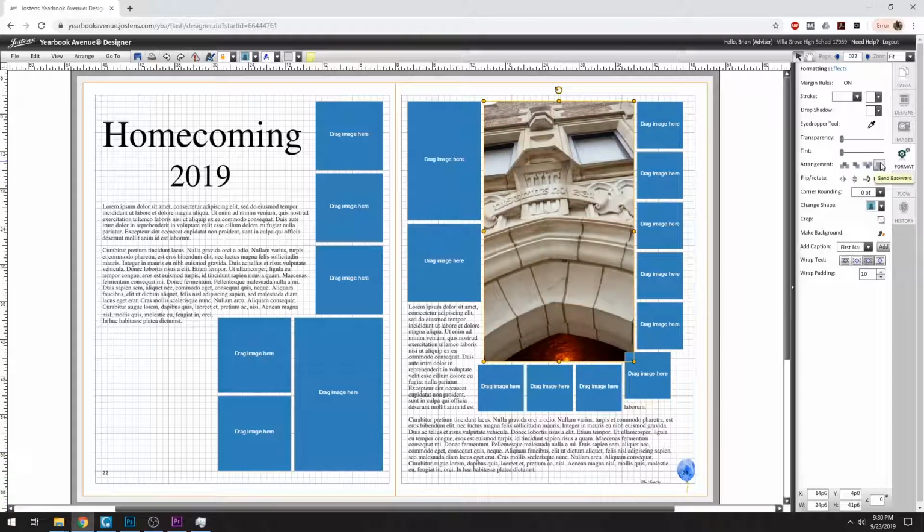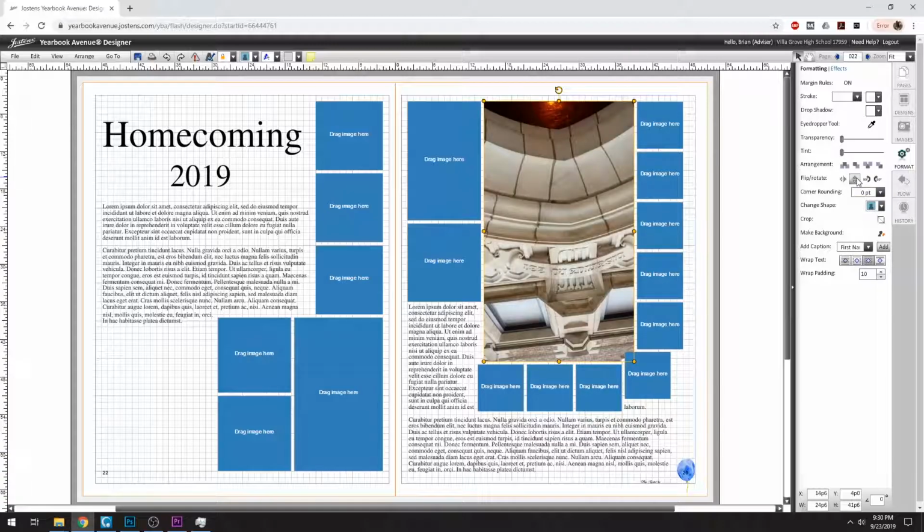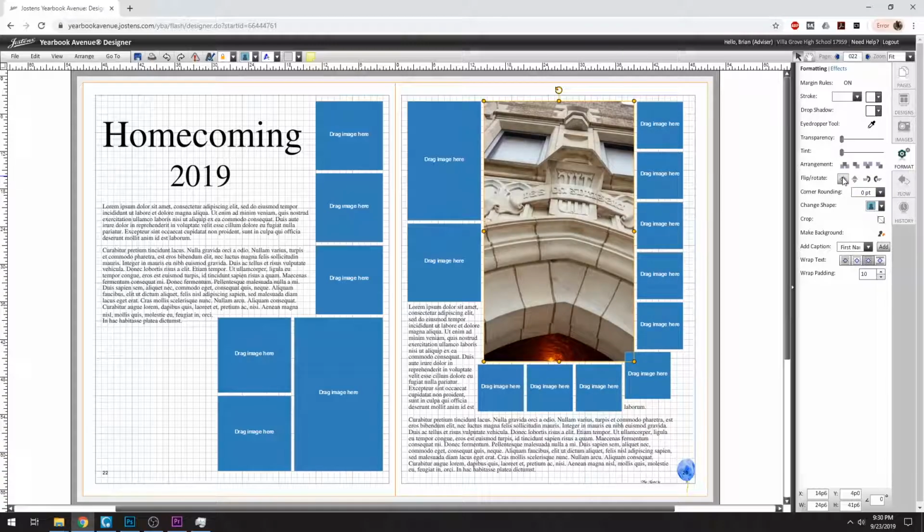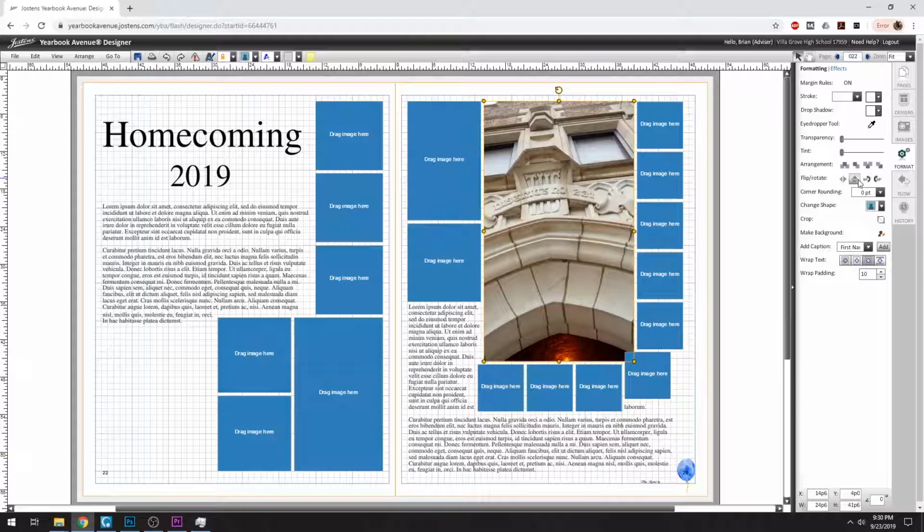Arrangement, you can layer them, which we'll talk about more with text really. Flip, rotate, okay. Again, you shouldn't need this very much. Most anything we want to do, we're going to do in Photoshop or Lightroom to begin with, but again, these are nice to know about. Corner rounding, give you the extreme here. Take it very easy on this effect. Again, once is okay, but after that it gets to be a little bit tiresome, especially for a whole page of things. But again, exception to every rule.